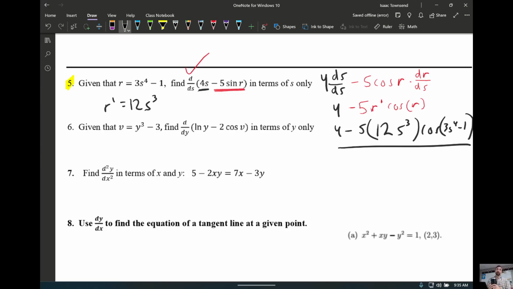Of course, r's and s's are not as realistic, but again, it's just really focusing, trying to make you think about why do you need r primes in this question and not s primes in this question. Because if you understand why you need them for r's but not s's, that should be good news for you with implicit and related rates.